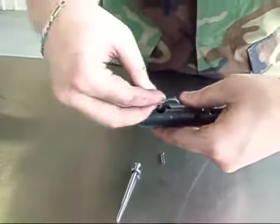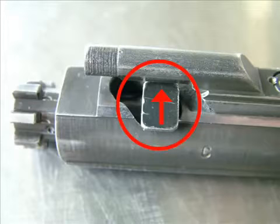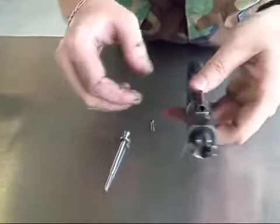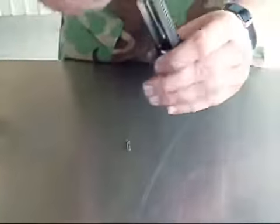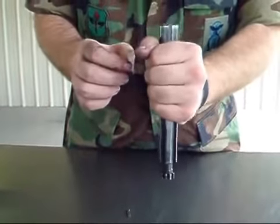Next, take the bolt cam pin and insert it into the bolt. Make sure that you turn the bolt cam pin so it is now perpendicular to the gas key. Next, cover up the holes in the bolt carrier with your hands. Drop the firing pin down into place.